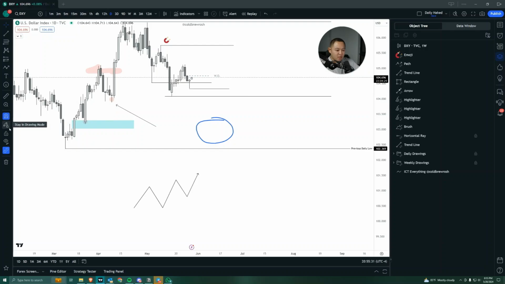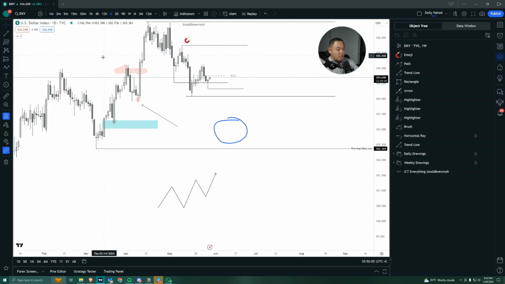Zoom in, zoom out. Obviously, the magnets. Here, inside here, we can set our drawings to, new drawings are this one right here. New drawings are replicated. Let me see if I could get that tooltip to pop up. So new drawings are replicated to all charts in the layout and shown when the same ticker is selected. This is an important one because if you're looking at the same instrument in different time frames or in different windows, you want to make sure if I draw it in this one window, that's going to pop up in another window.